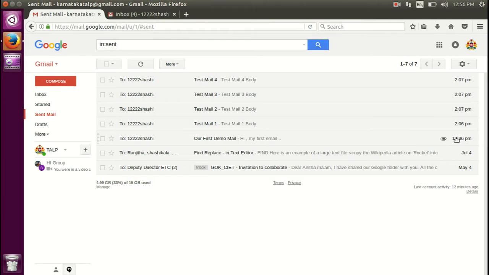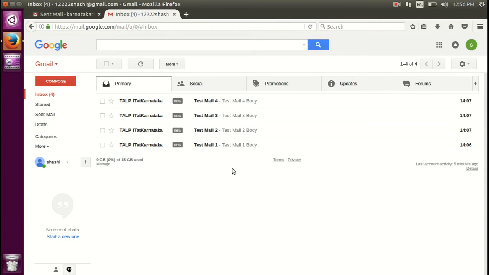There is another email I sent about a couple of hours ago, but these 4 are important for this demonstration. How did I access it? By clicking on the sent mail folder. Let me go to the other tab here and see those 4 emails. Already I see in the name of the tab, it says 4 in the bracket. So I must have received 4 emails. And yes, I have received 4 emails. These are the ones I just sent to myself. 14:06, 14:07, just about a couple of minutes ago.